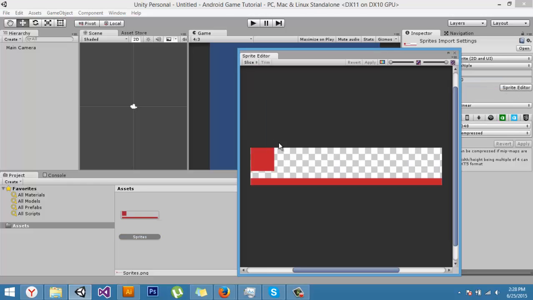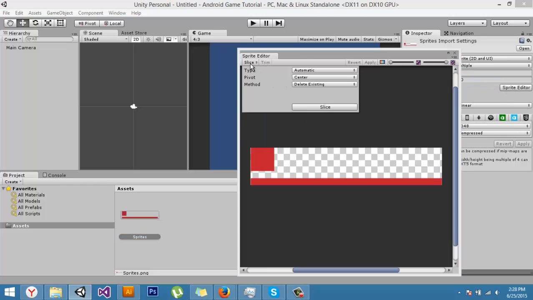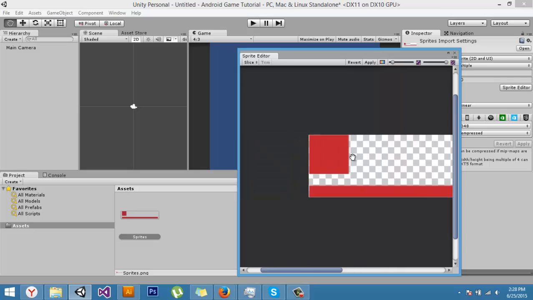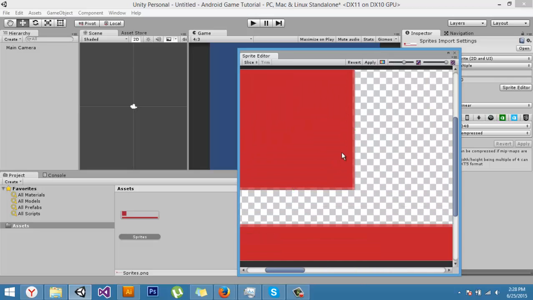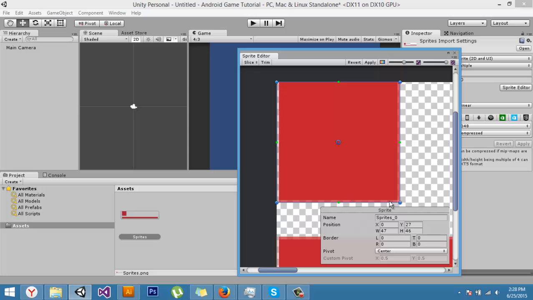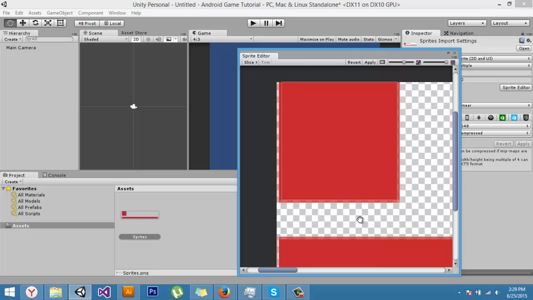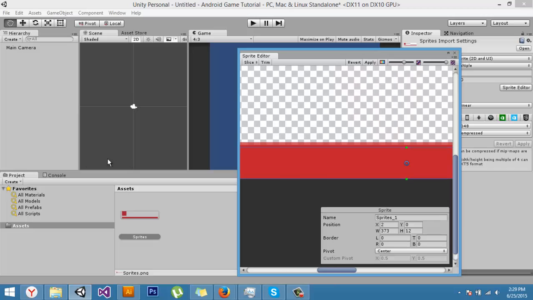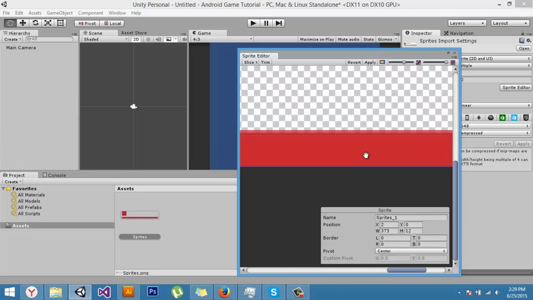Click on sprite editor and click on slice, automatic slice, and now let's tweak it up a bit. I'm just gonna move it in, just to make sure that everything works fine.